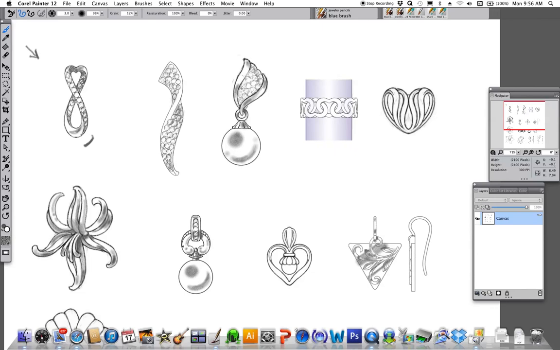Okay? Now pearls. You'll use your Pro White and come in and add a nice crisp highlight right on top of that dark area. And it's nice to also add a smaller one. And sometimes you'll even add a small one back over in here so that the pearl feels like it has a lot of sparkle to it.